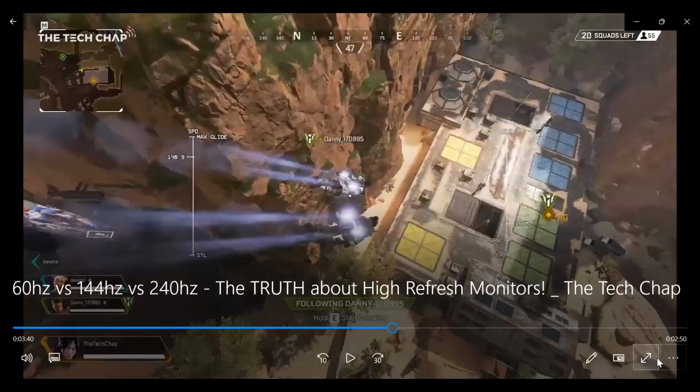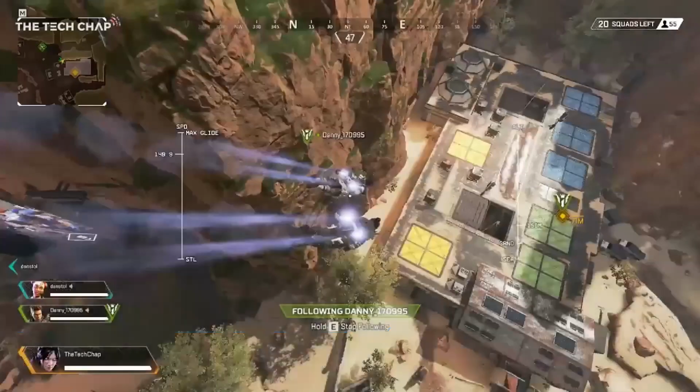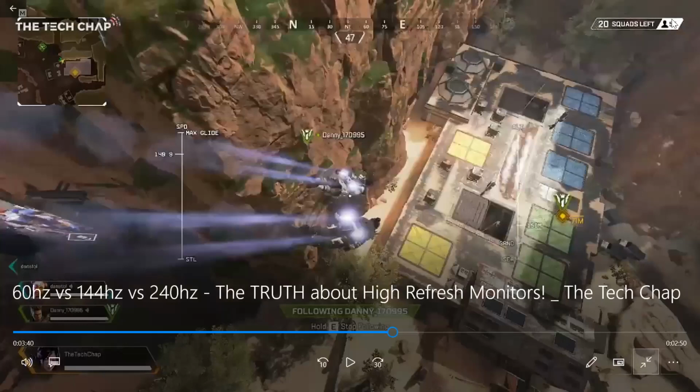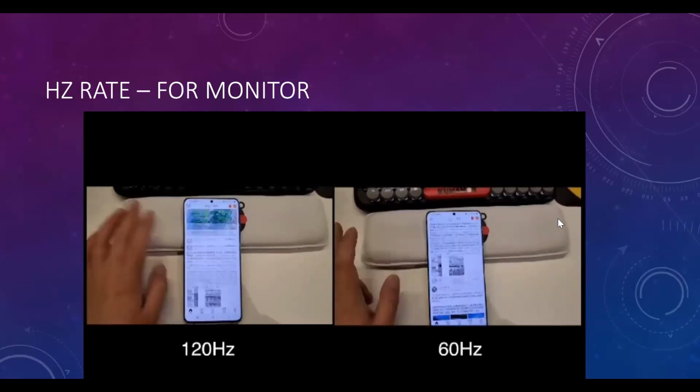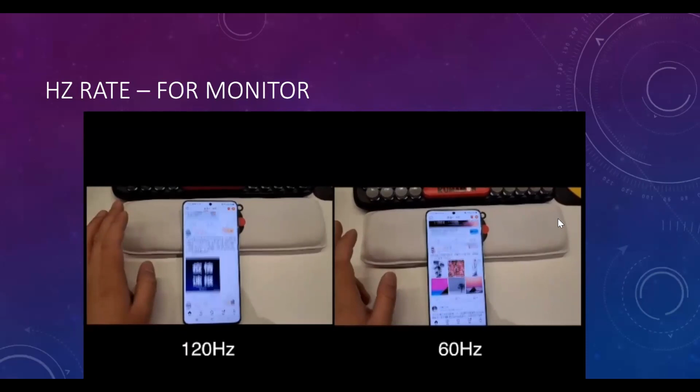Okay, so there are some concepts about refresh rate, the difference between refresh rates. Nowadays, not only desktop computer monitors use the refresh rate as a selling point.